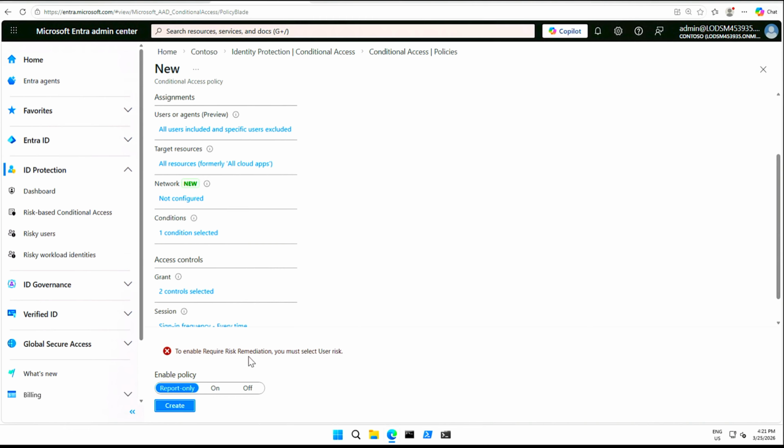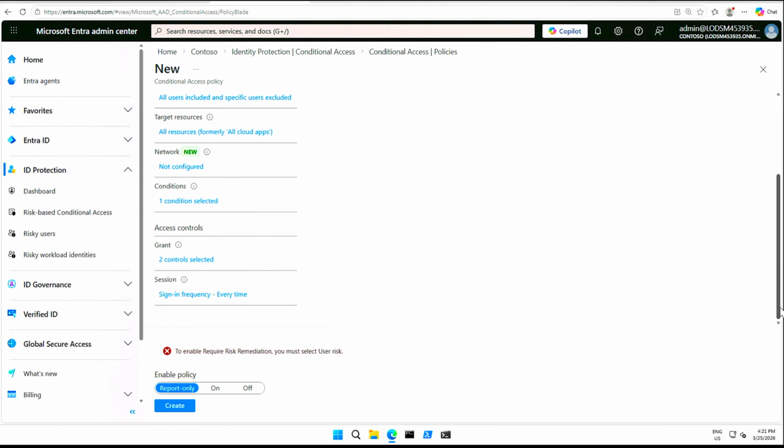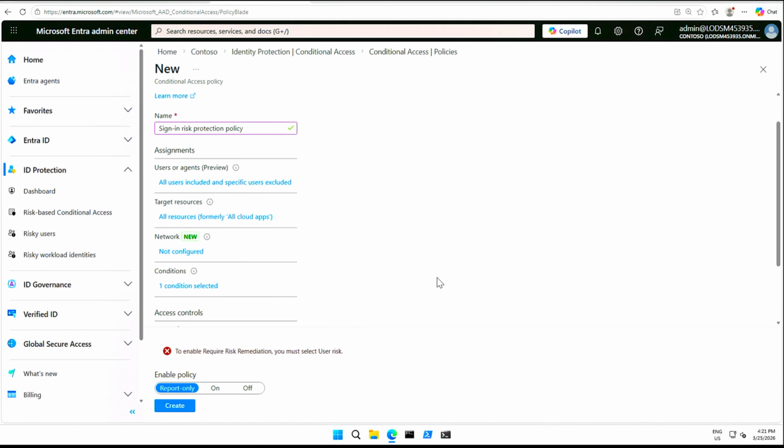To enable require risk remediation, you must select user risk. Okay, so it says we must select user risk. Okay, let me select that user risk. Let me solve why I'm getting this message.